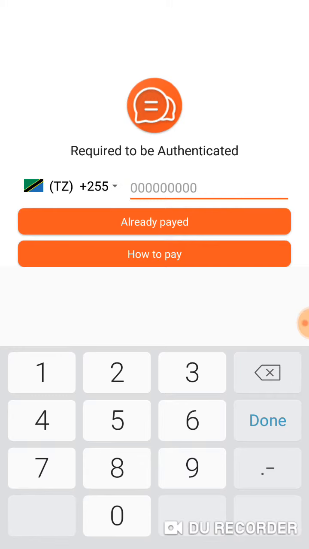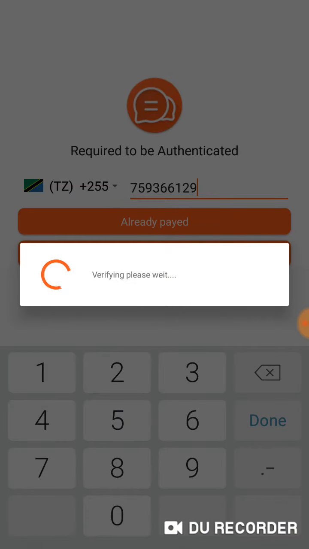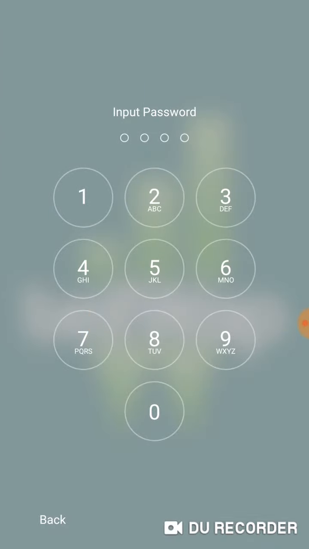So in order to use Secure SMS, you have to be authenticated. I will enter the phone number that I already authenticated for testing. Then click a button here and you will see that it opens. Here you have to put the password that you will use to lock or view a message. For myself, I will just use 0000, then confirm 0000.